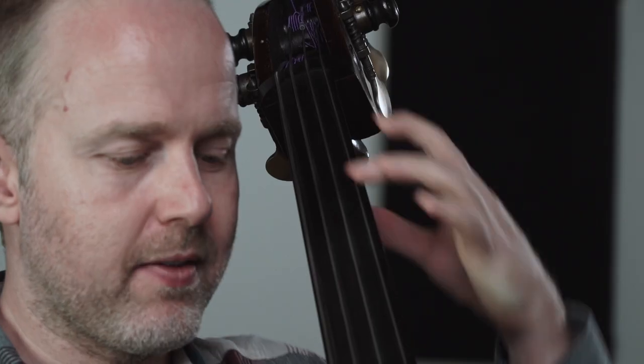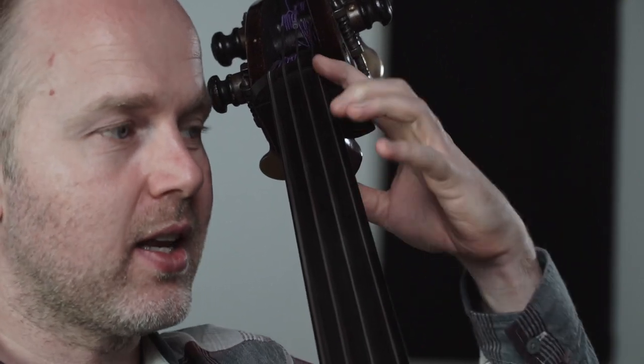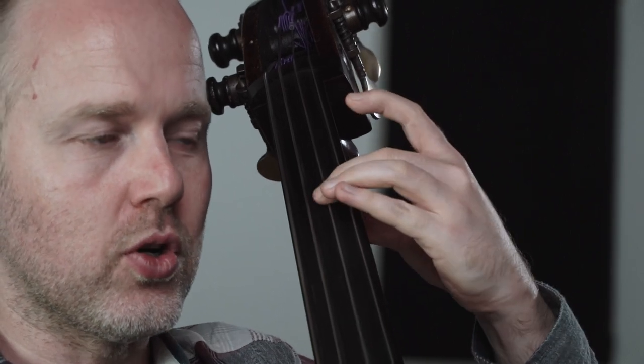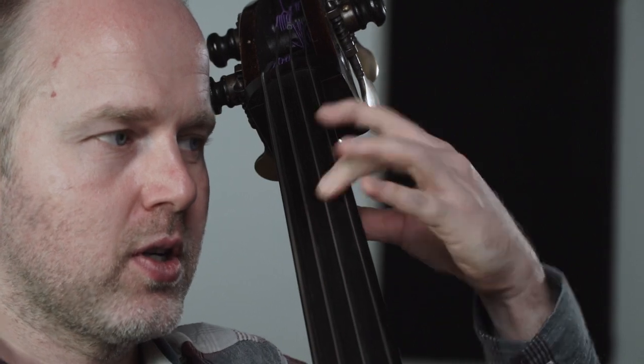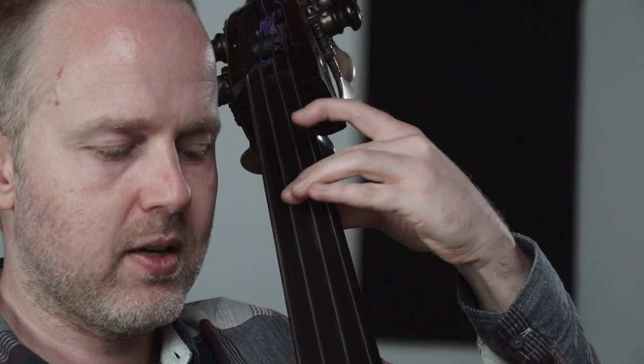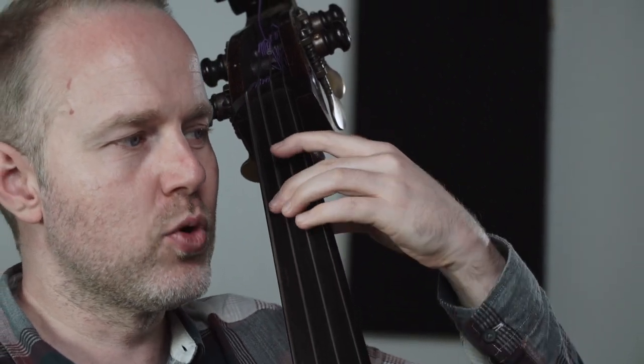If the notes need to blur into the next one, you might find that you need to roll your finger across. That's the last option — if you're going up, say, from E to A, you could kind of roll your finger across. Or maybe from B to E, moving your finger a little so you can get back into regular playing position whilst you're on that note. Generally, always try to use the fingertips where possible. If the tempo picks up and you can play it in tune and it sounds okay, go for it and bar the finger where you need to.